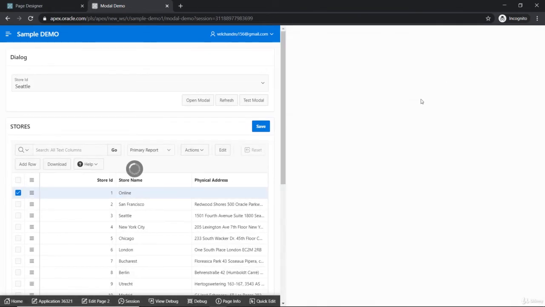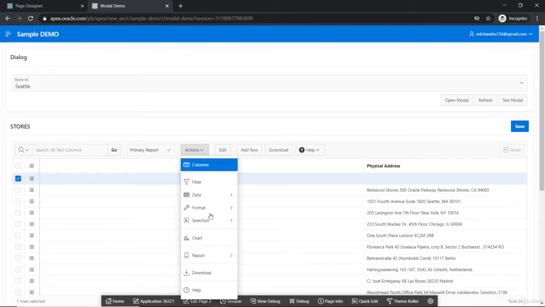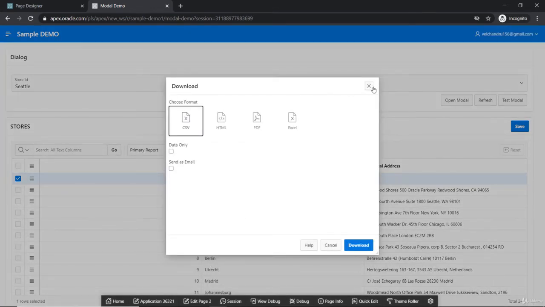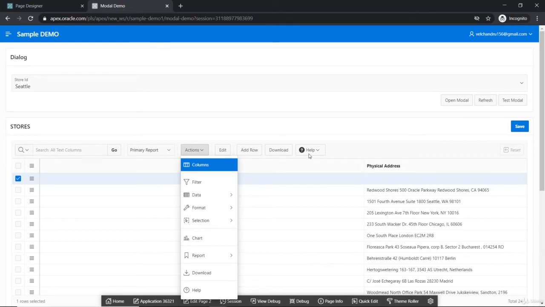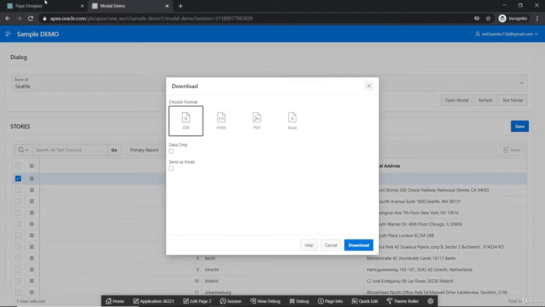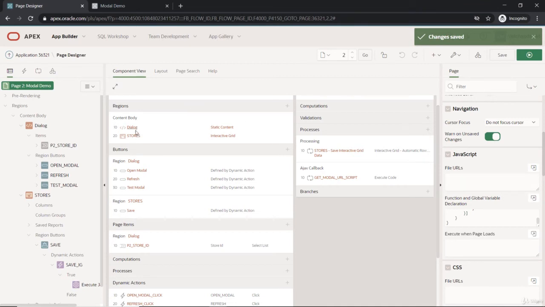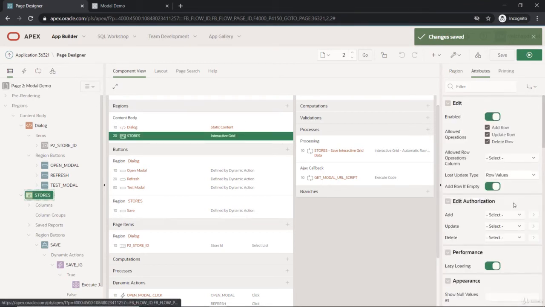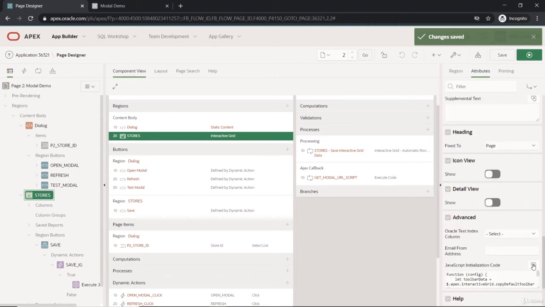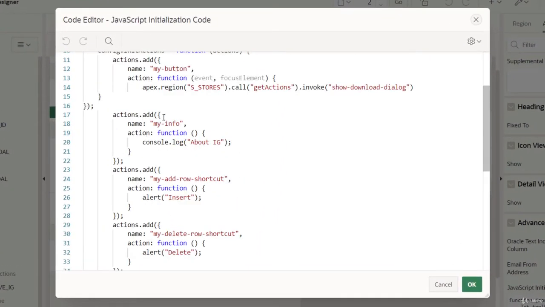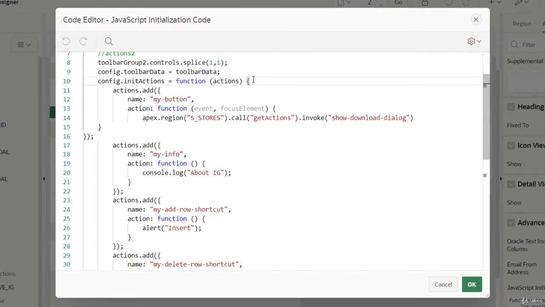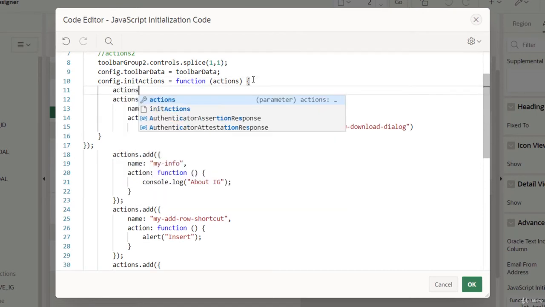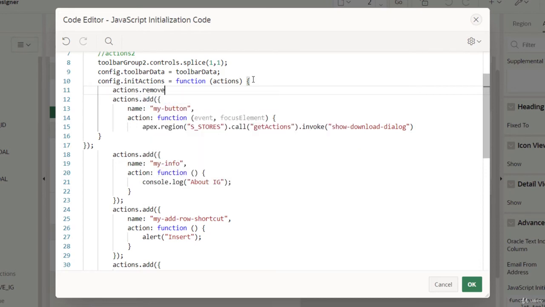It's very easy to get, and you can see the download one. So basically this download will open in this window, and I can splice it. That also can be done, and I can use this download as well. So I can remove it from here in the attributes, like actions.remove from the init actions function. If you can see from the init actions, I can remove from the first case actions.remove, because that's a menu item inside a menu, so it removes by using the action name. Okay, I will just copy that from this.